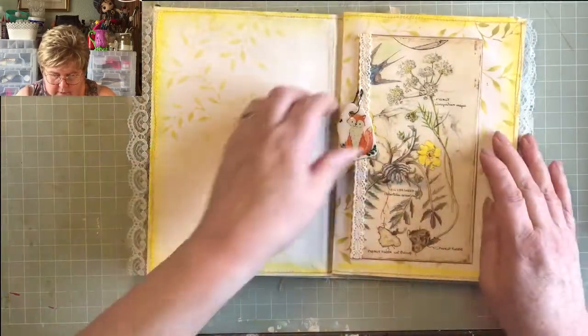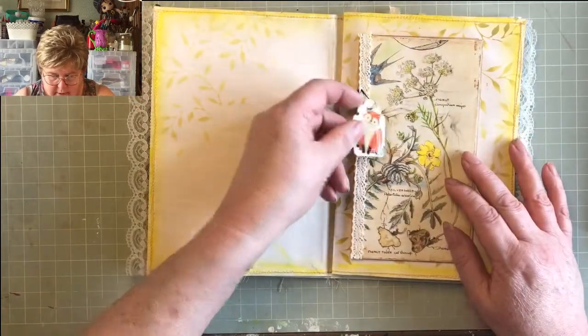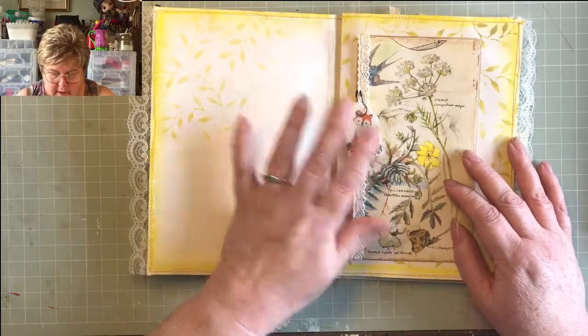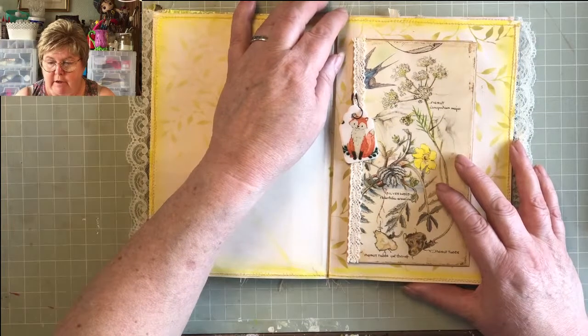And then this one here with this fold out, and this glossy accent tag, which I'm going to show you how to make today because Regina wants to know.